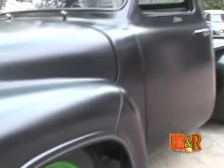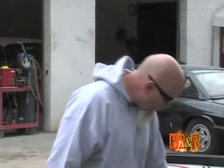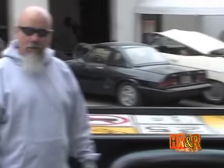This time when I had Chasten do the pinstriping, I gave him free rein. The only requirement I had was do not logo the doors. I've had it logoed the last 2 or 3 builds. I've logoed the doors, so I just said have fun with it. And Chasten striped it different than any other time before. He outlined the fender wells, did some pinstriping on the bed, and lo and behold, if he didn't paint my wife's name on the passenger door.